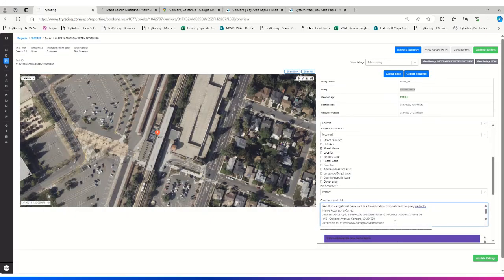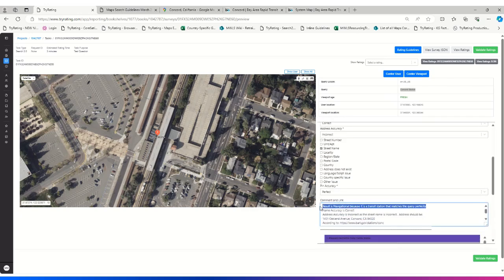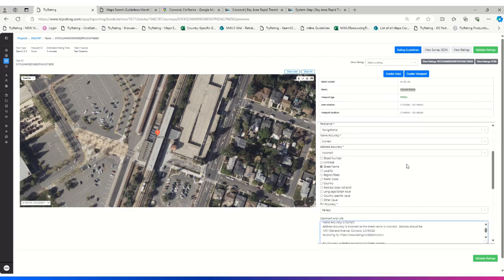Now, like I said, in this case, we are adding comments for things that don't need comments. The relevance is navigational, so it doesn't need a comment. Name accuracy is correct, doesn't necessarily need to be mentioned, and the pin accuracy is perfect. It's good to include the source that you used to confirm your pin accuracy, but otherwise, the main thing you need to leave a comment about is the address accuracy.